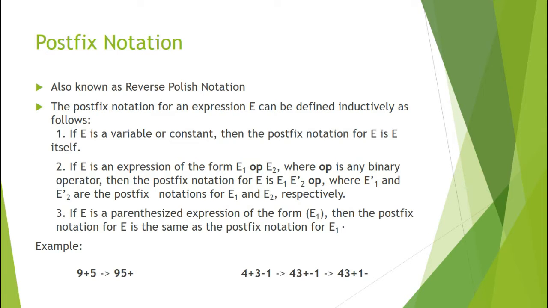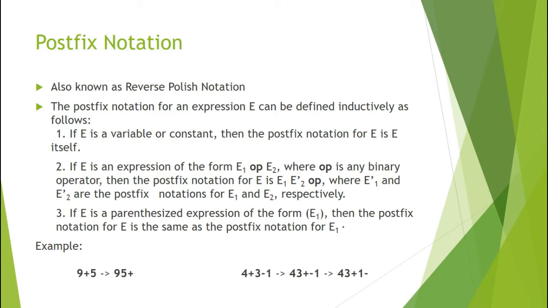So the next is postfix notation. The Polish notation is the prefix notation, while the reverse Polish notation is the postfix notation. The postfix notation for an expression E can be defined inductively as follows. Number 1. If E is a variable or constant, then the postfix notation for E is E itself.